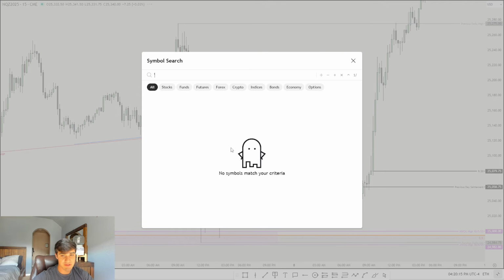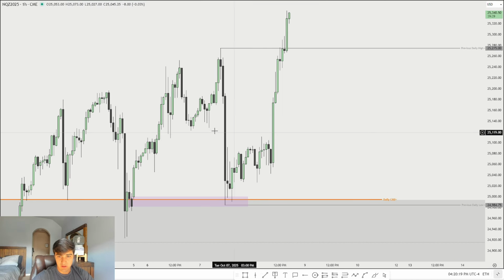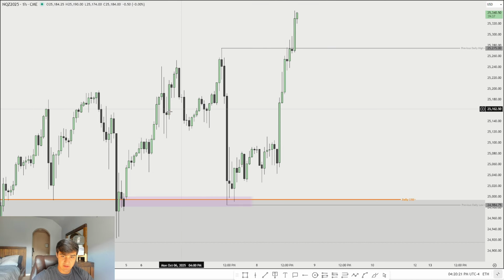But if you zoom out and you take a look at what Tuesday actually did on the weekly range, look at this large sell side liquidity pool that we had engineered yesterday. The market attacked. So boom, we've had a drop down. Monday, we had a new week opening gap that it just ran away from. It just completely disregarded it.